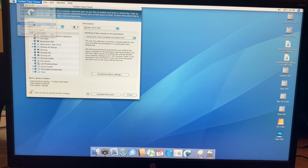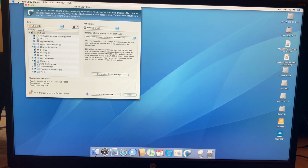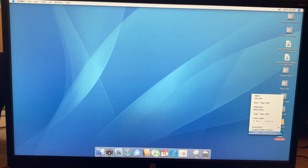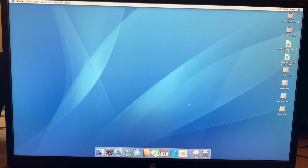Okay, as predicted, that only took a little over 5 minutes, and obviously much less to copy over. Okay, so we can, whoops, didn't actually quit Carbon Copy Cloner. Let's do that. Now, come down here, eject all those drives. Okay. Now give me a sec here. Just shut down the Quicksilver. Amazing how much louder the Quicksilver is than the digital audio.